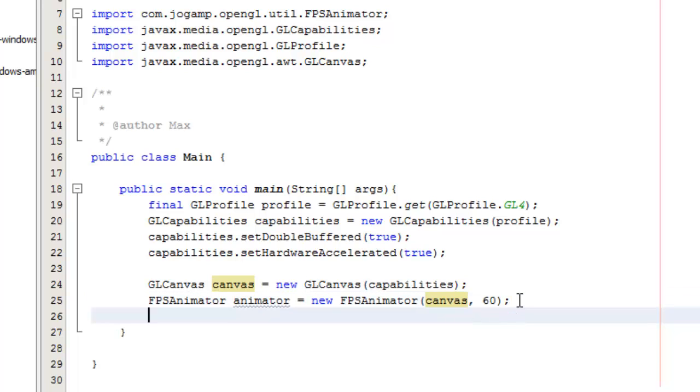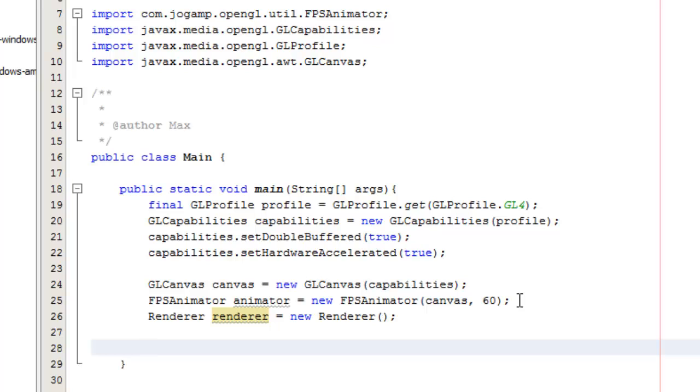After that is finished, we now create our renderer object, and after which we will create our window. And we pass the width and the height, which is going at 640 by 480.